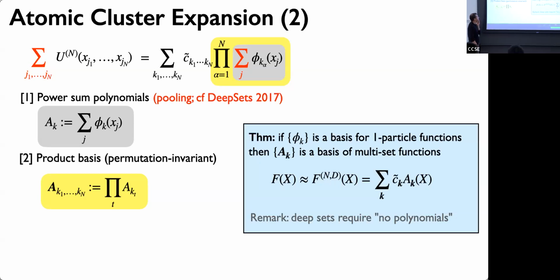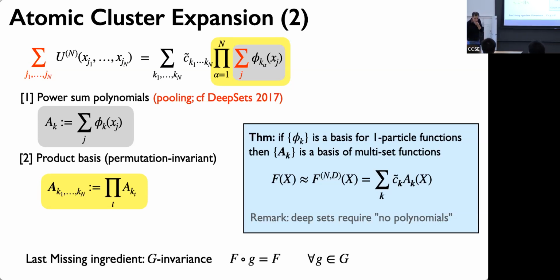Maybe a fun remark here. I'm not sure whether it's interesting for the machine learners. I said that this is essentially deep sets, right? So what we do here is we take a polynomial of these pooled operations. That is really what this does. Deep sets require everything to not be a polynomial. Our proof requires everything to be a polynomial. So it's a fun discrepancy, but fundamentally this is a very similar architecture.